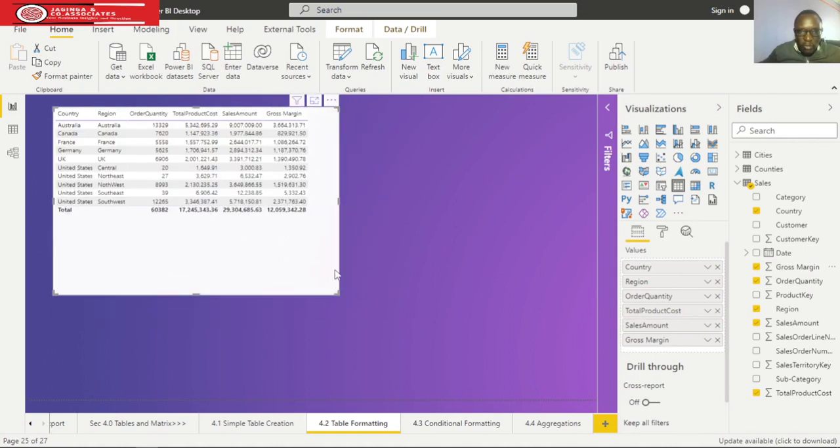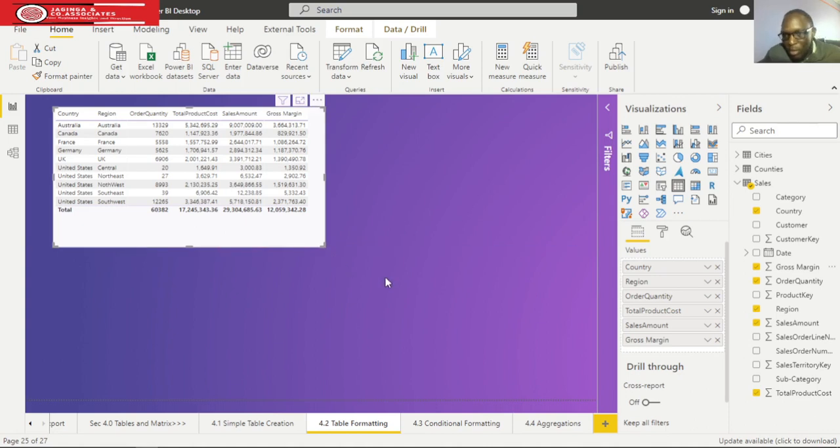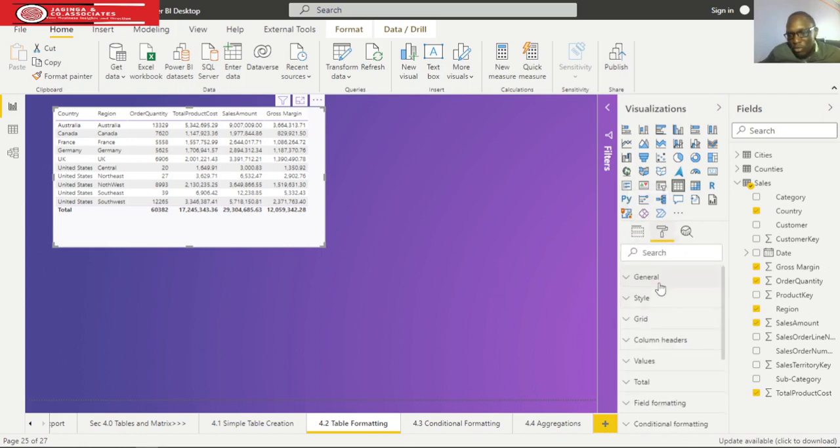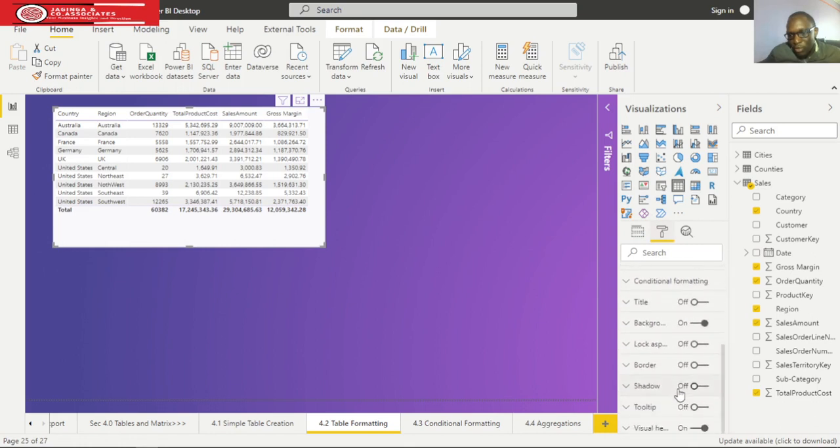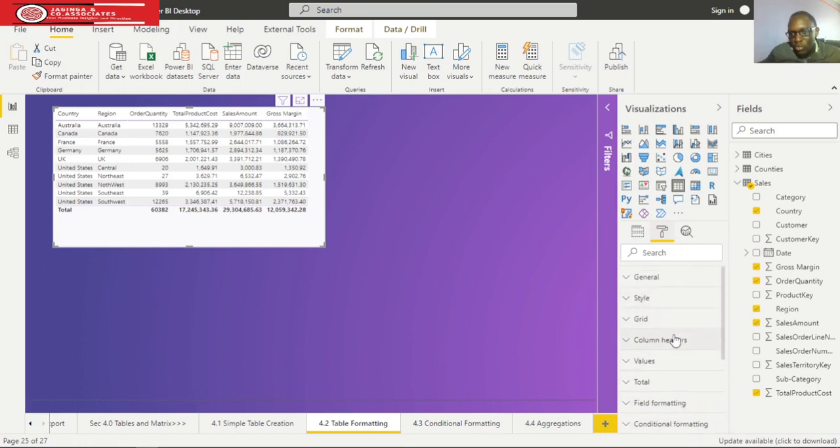So now we have a simple table here to format, and under our visualization pane, down here we have two buttons. We have a button for field and also a button for format. When I click on format, we have various windows down here, and within the windows we have various options.